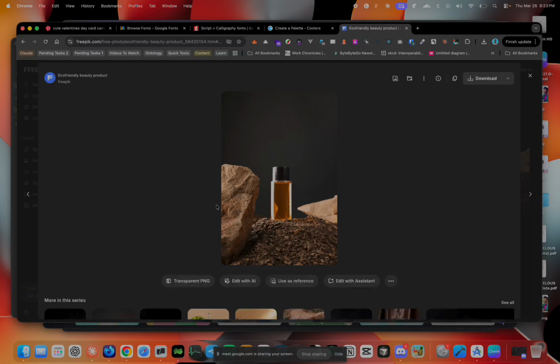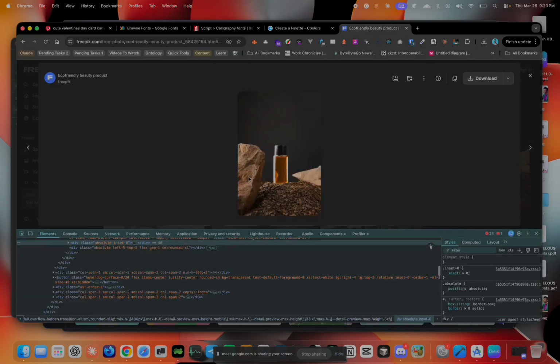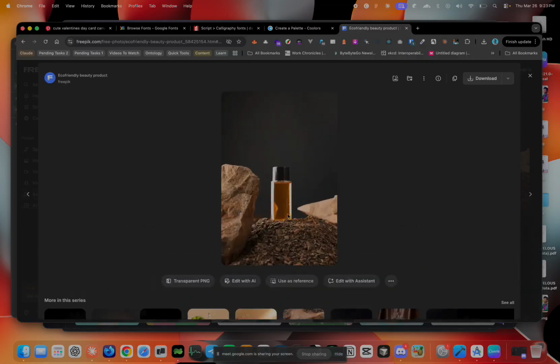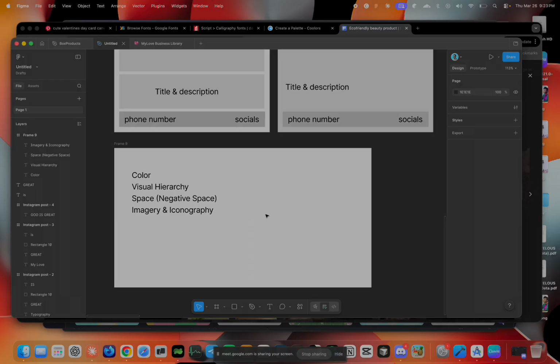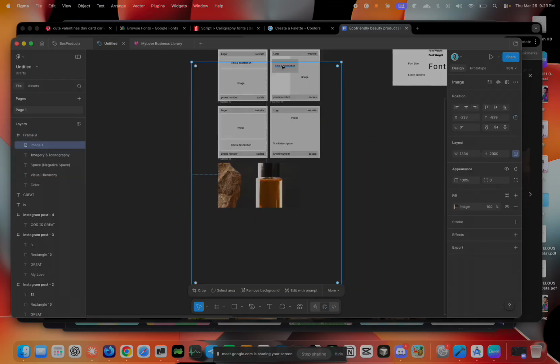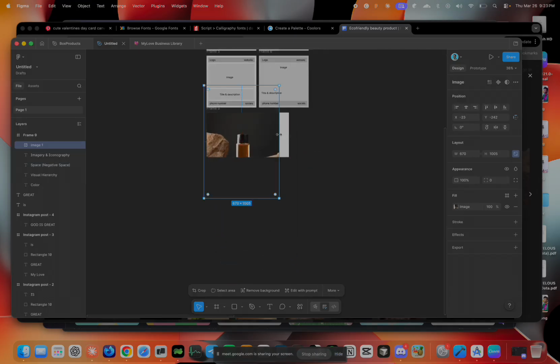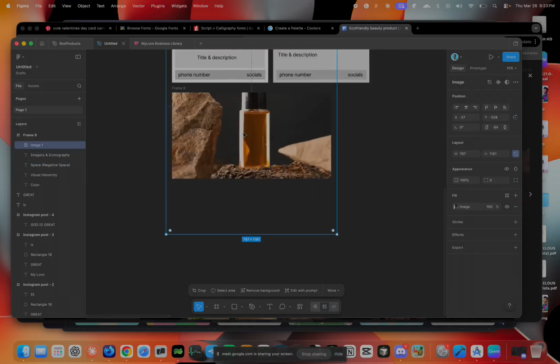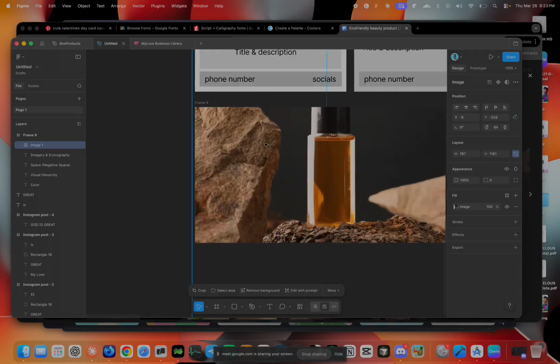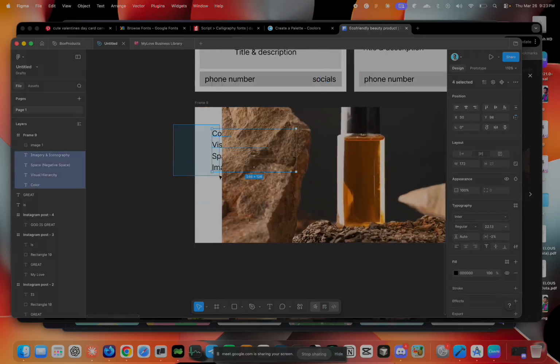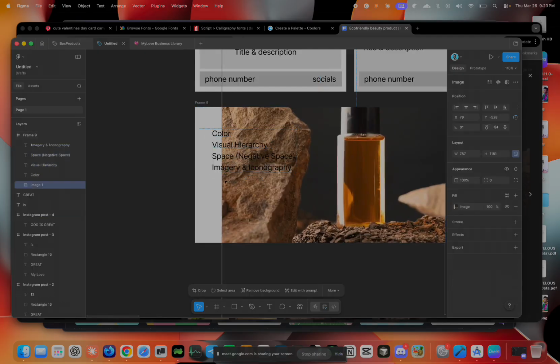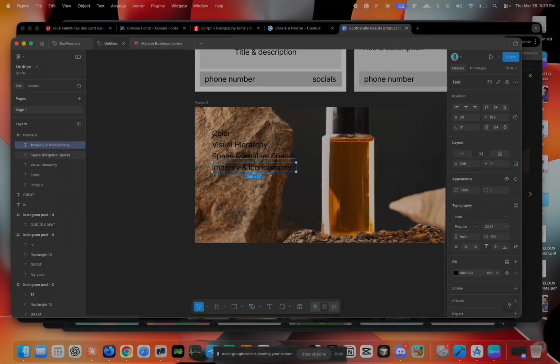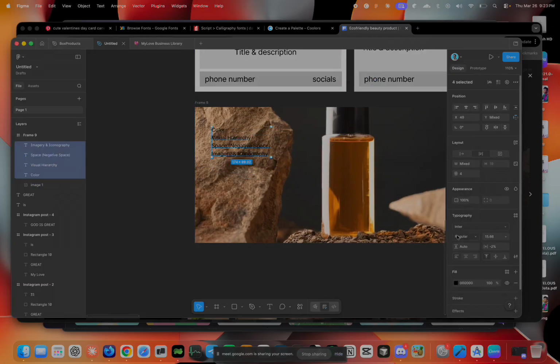Okay. I'm just going to download this image. Ideally, you have to go the right way to download the image. I'm going the almost illegal way just to show you this example. And please don't say I taught you how to do that. Pay for it. Okay, so I just brought in this image here, and remember we have some text here, right? I'm going to copy this text, cut. Let's just cut them, bring it to the top. Make this big. We're talking about hierarchy. Reduce this a bit, make it white.